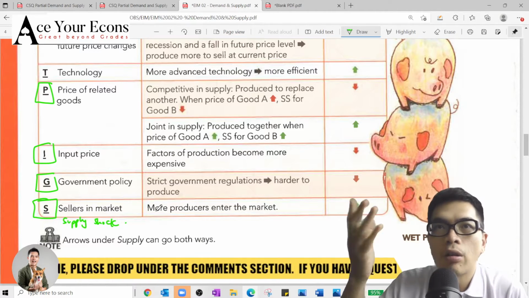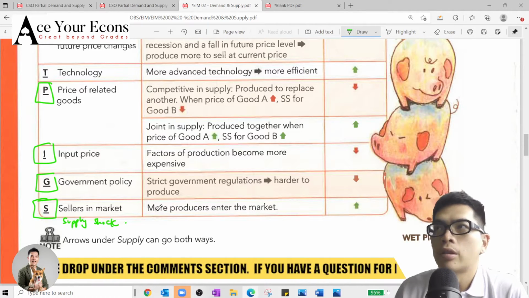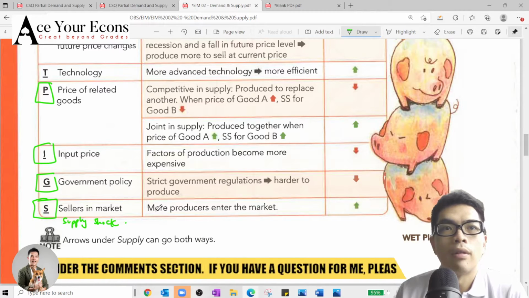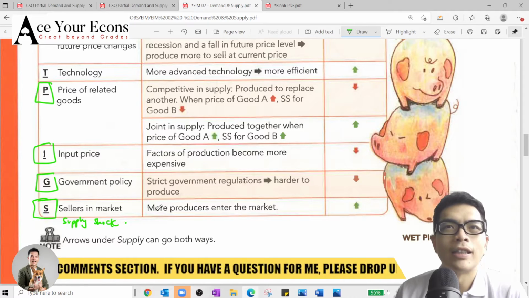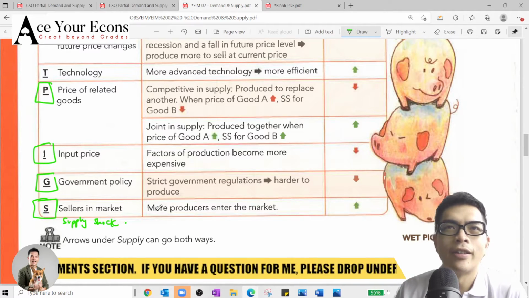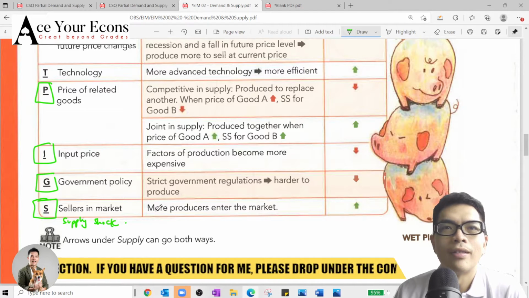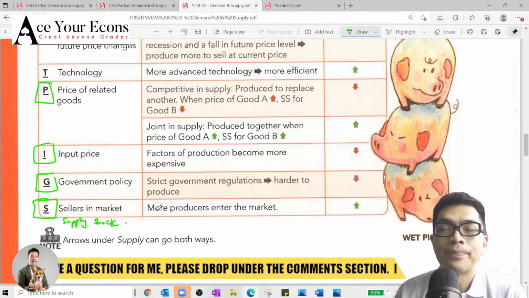So are you all following the recent war between Ukraine and Russia? So you read the news, right? It tells you that oil prices go up, right? Why? Which piggy down here do you think is going to contribute to an increase in price? I'll illustrate the increase in price together with the demand curve later.